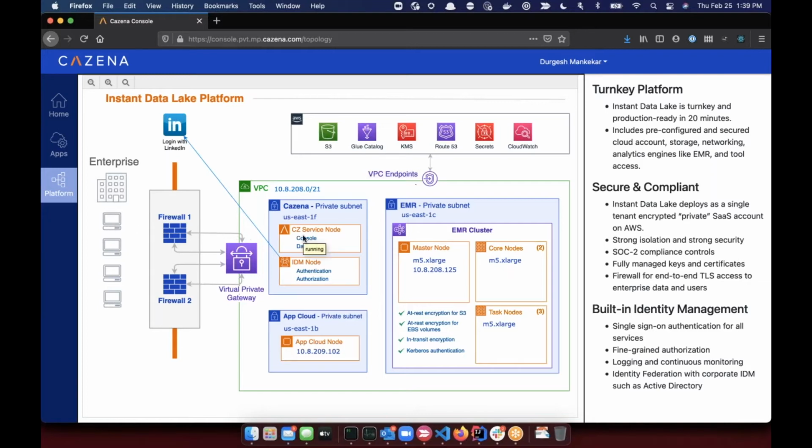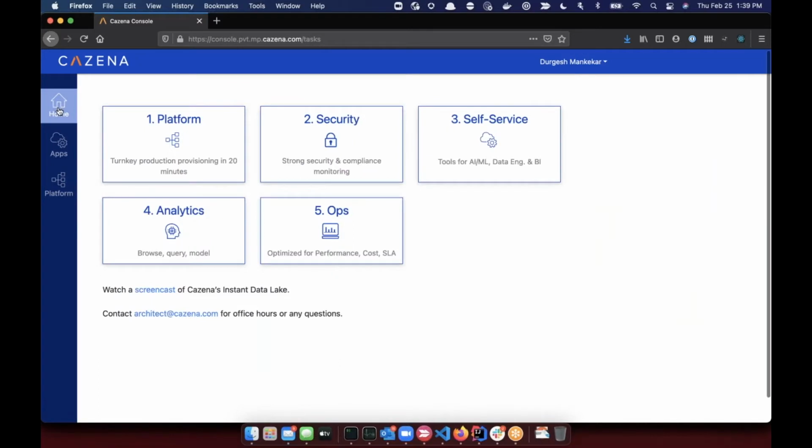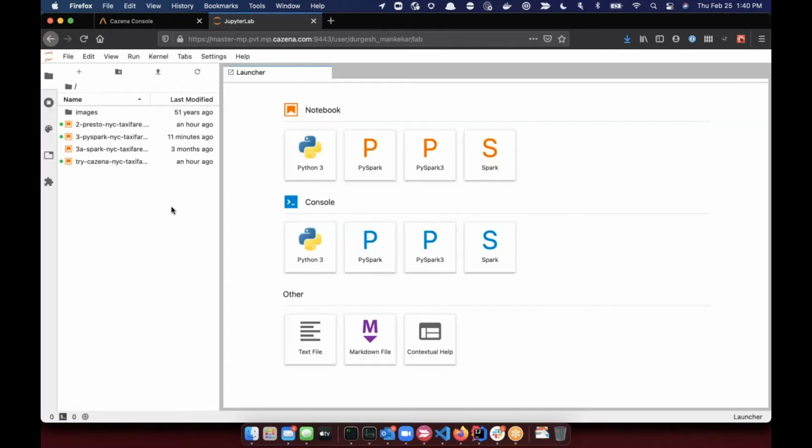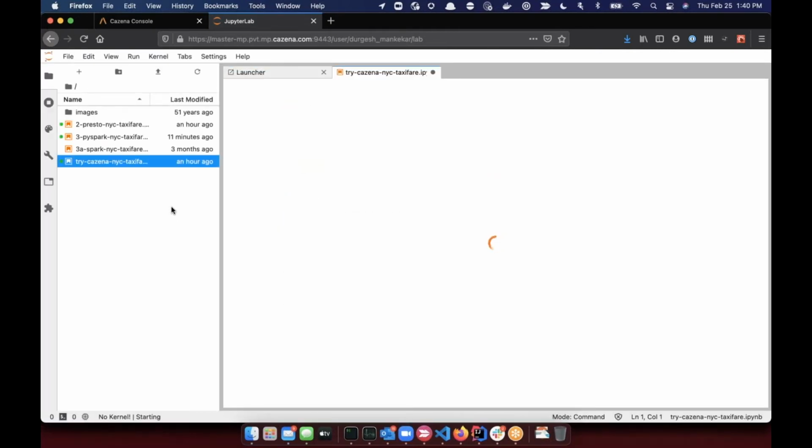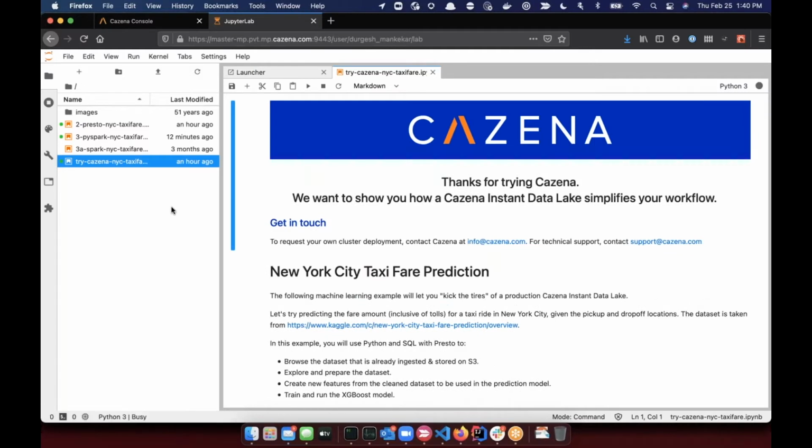So everything that you're getting here is not just the data lake itself, but everything that does the optimization around it, so that you can focus on the task at hand, which is running the data analytics task. Having said that, let's look at an example of what we have set up here. We have seeded this system with starter notebooks for you to get a feel of how you can run many of these data analytics tasks.